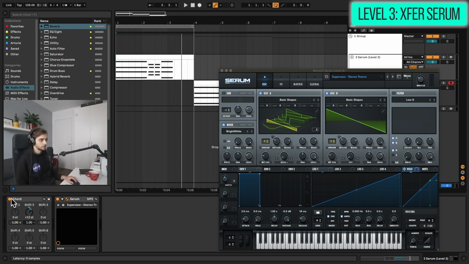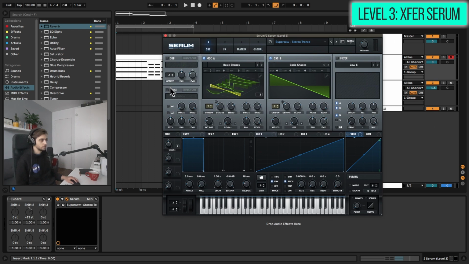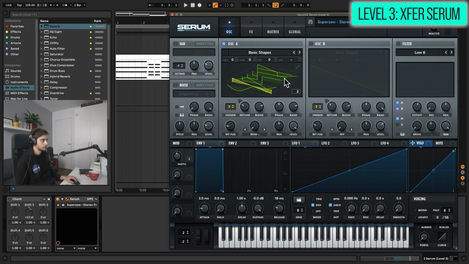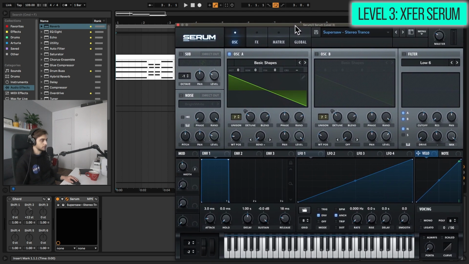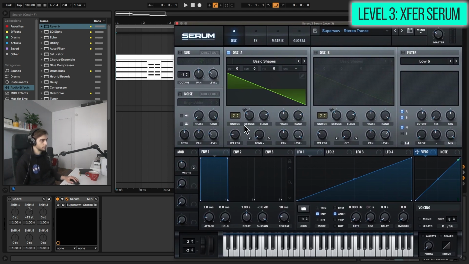So here, actually, the sound is playing a single octave, and we are adding a chord device, which basically takes our MIDI and duplicates it 12 semitones up. Yeah, for now, let's just turn that off and let's take a look at what's going on here. I'm also disabling the noise. Okay, so first of all, we have oscillator A, and here we have the basic shapes, saw wave, so nothing crazy, and seven voices of unison. I'll maybe disable also the effects so that we hear only what's going on inside Serum. So this is the saw wave with seven voices of unison.